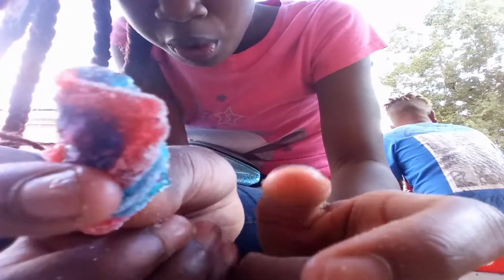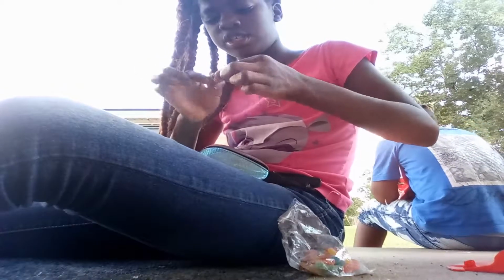You see how it's kind of getting out. Show it. Okay, so keep on doing it. Stop. You see it got a little sugar on it, so you don't want no sugar on slime. It's gonna be edible slime. So if you see the sugar, that means it's not finished. So keep on doing it. You can put a little sugar in your slime, but not that much.